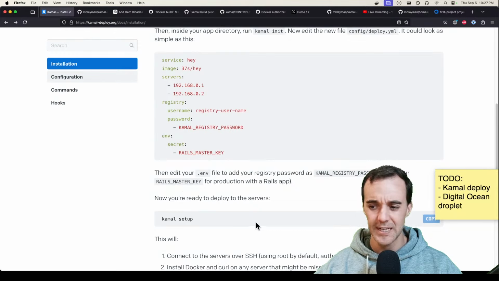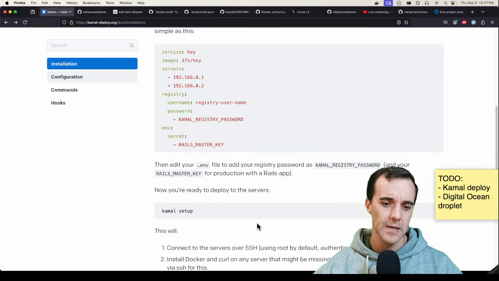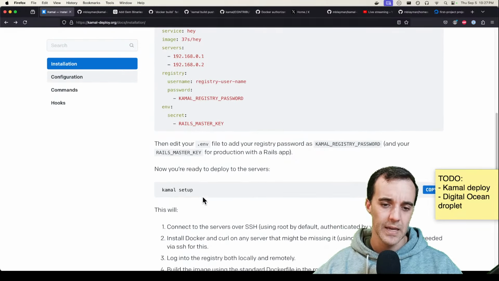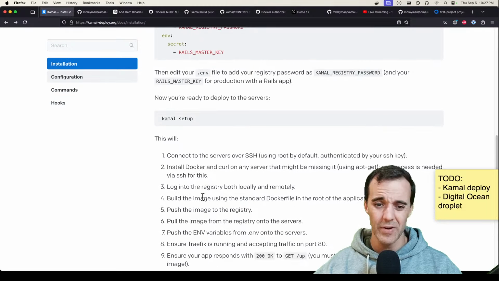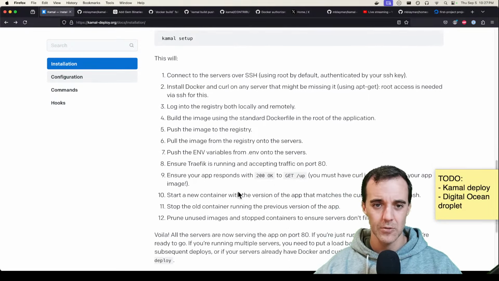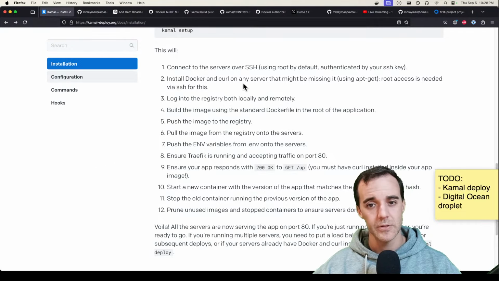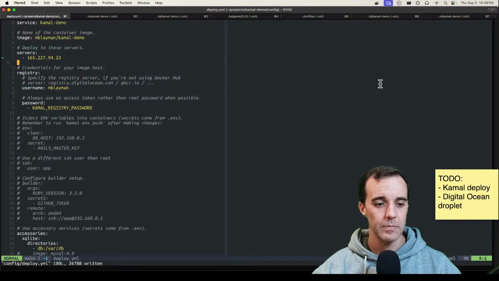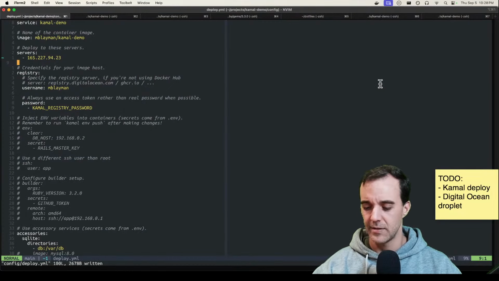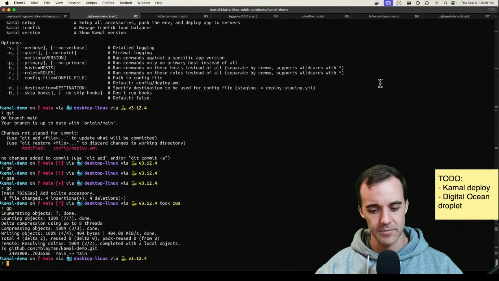There are no secrets yet. We're not really running anything secretive. Let's try running Kamal setup, see what it'll do. In theory, they're saying that it'll do this stuff. I don't know. I expect that we'll have something blow up in our face.